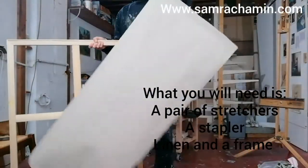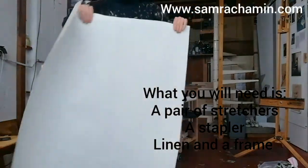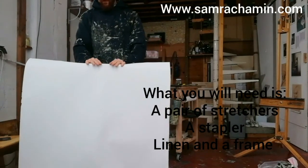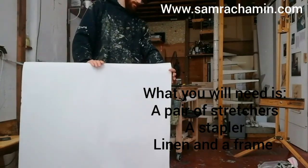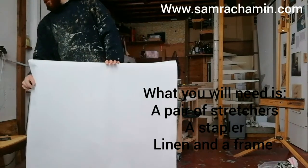Stretch canvas or linen or any other kind of fabric on a frame. What I showed you before is a stretcher, stapler, and the obvious, a piece of pre-primed linen and a frame. So in this video I'm going to show how to stretch it.